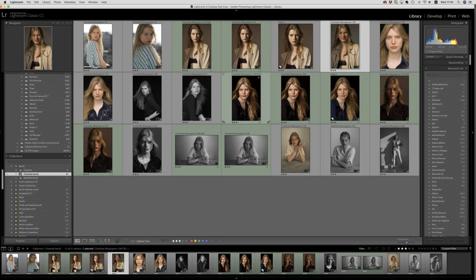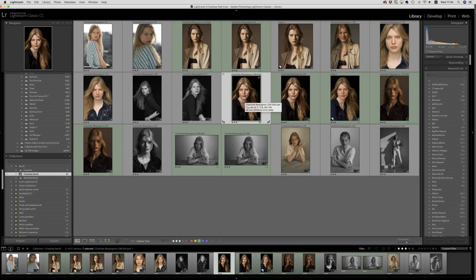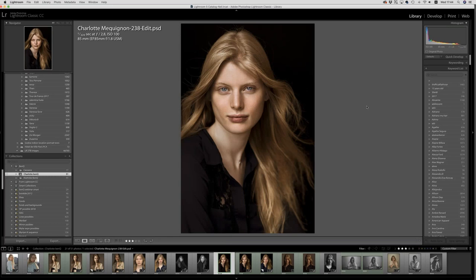Today's webinar cover image is this one, so I'm going to make it bigger by pressing the spacebar to take it to fit view. This is the PSD image and right beside it is the raw — you're going to see what I did when I switch between both. The easiest way to see them side by side is to select both and press C for Compare, which is one of the little icons at the bottom. You have grid view, loop view, compare, and survey.